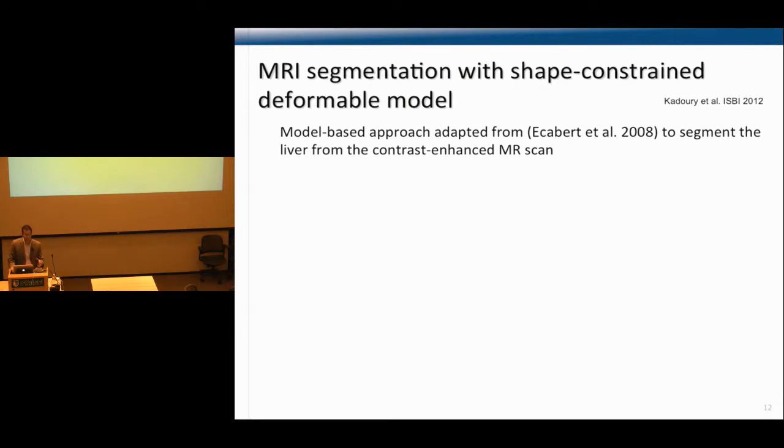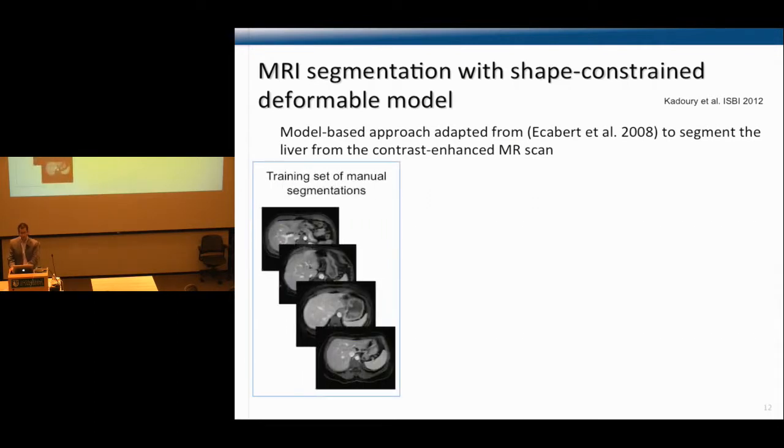The length of the acquisition is quite longer as well, as you know. So in that case, we can't really assume only an image-based approach. We need to incorporate statistical information to be able to segment the liver from the MR. So what we did was we created a database of training cases from prior cases.